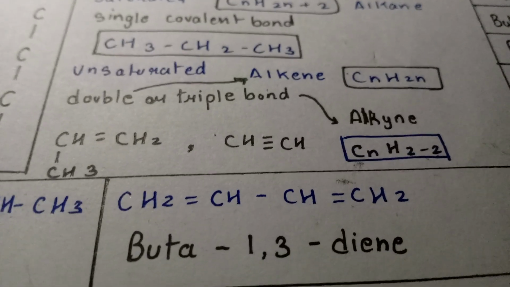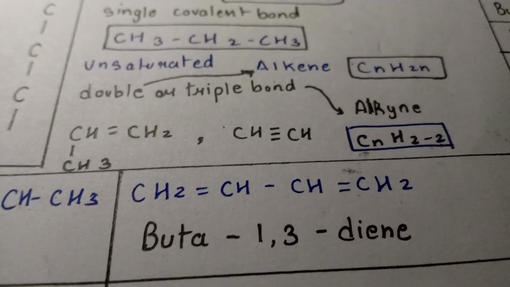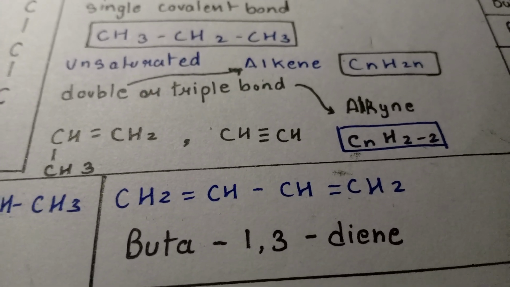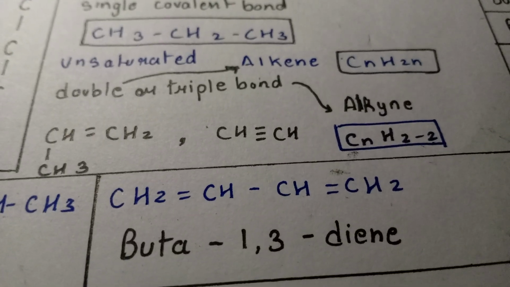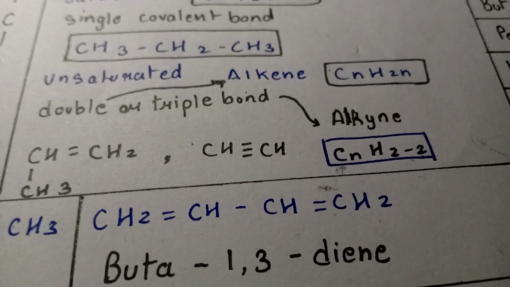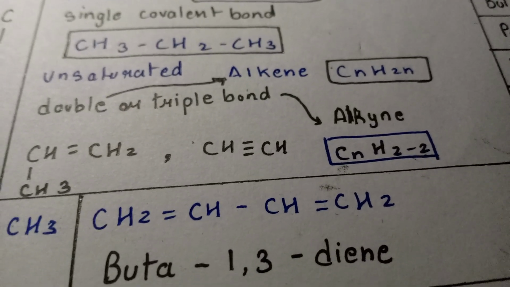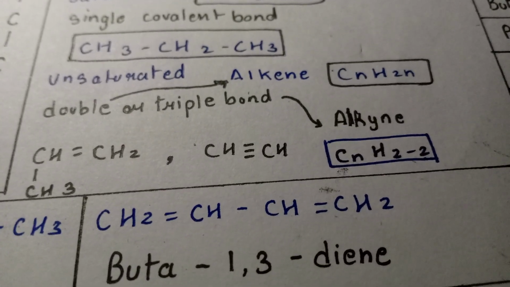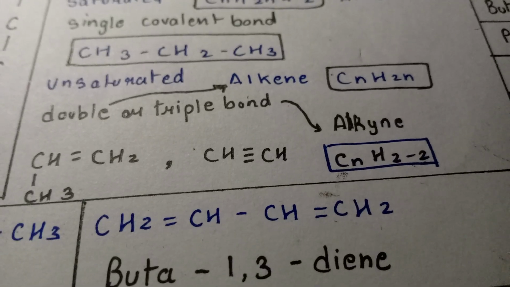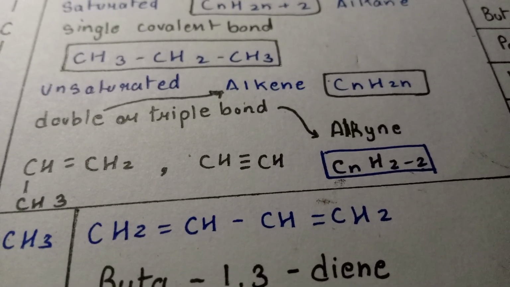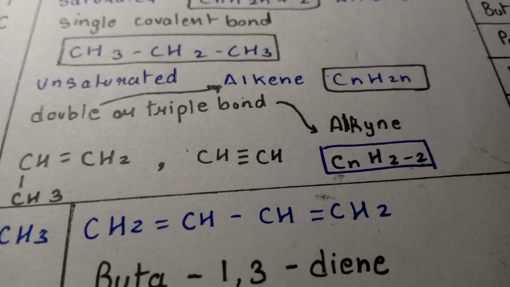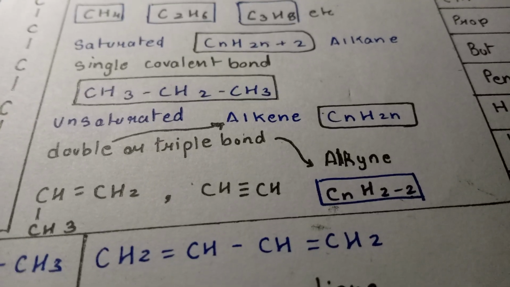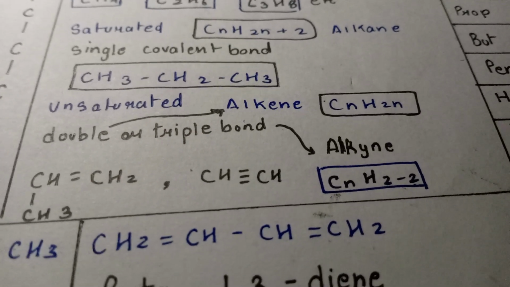Then it is unsaturated alkene, and unsaturated alkenes are those which can form double bonds and triple bonds. Double bonds may come with CH3, sorry, CH3 CH2, and CH triple bond CH. सो जो डबल बॉन्ड होता है उसको अल्कीन बोलते हैं. ओके, ENE, डबल बॉन्ड ENE, जिसका फॉर्मूला इज CnH2n, एंड ट्रिपल बॉन्ड का अल्काइन. सॉरी, ट्रिपल बॉन्ड का फॉर्मूला है CnH2n-2. इट्स सिंपल. सिंगल बॉन्ड प्लस 2, डबल बॉन्ड नो 2, and triple bond -2.